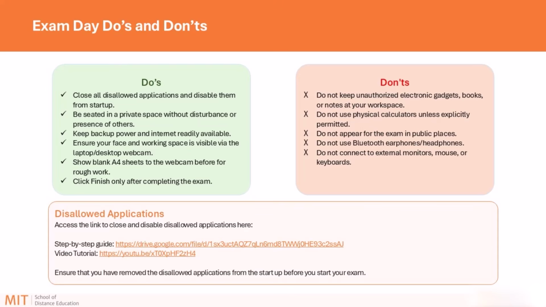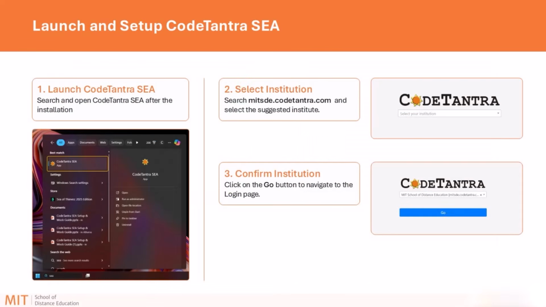The SEA app flags some applications as disallowed. You will be receiving a document where you will find the list of disallowed applications and how to close them step by step. Now coming to the part after you have downloaded the CodeTantra SEA application: to launch it, go to the search menu and write CodeTantra SEA after the installation.